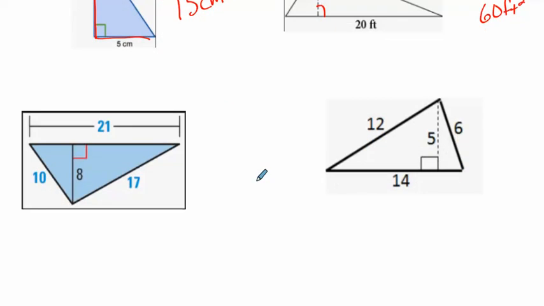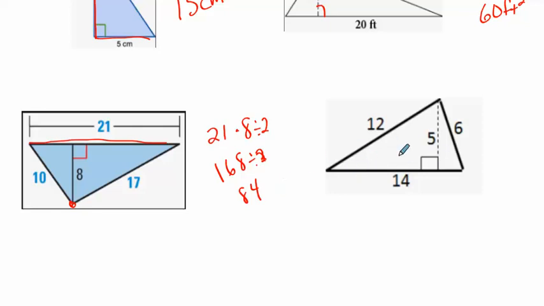These next two here, you're going to have to figure out what is the base and what is the height. Remember the base is the longest part of your triangle, so that would be 21 here. That's my 21. The height is from my base to the highest point of my triangle, from here to here. That's my height. So 21 times 8 divided by 2. 21 times 8 would be 168, and then divided by 2. Grab your calculator if you need to. That would be 84, and there are no units here, so you would just say square units.